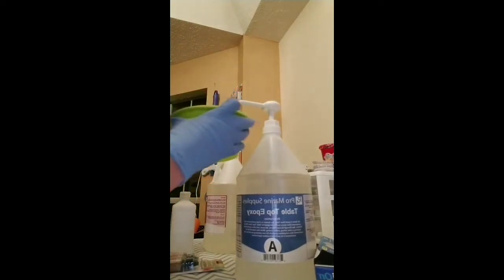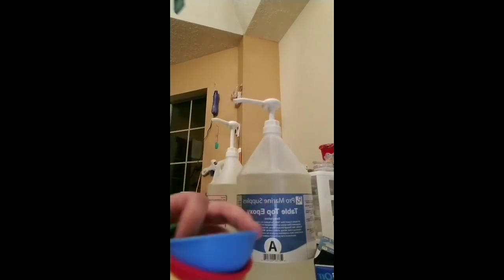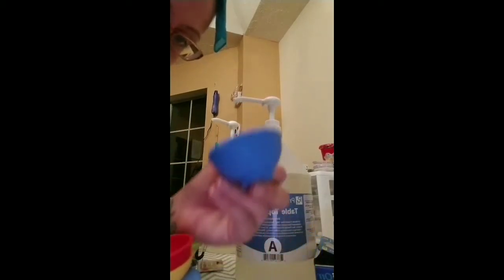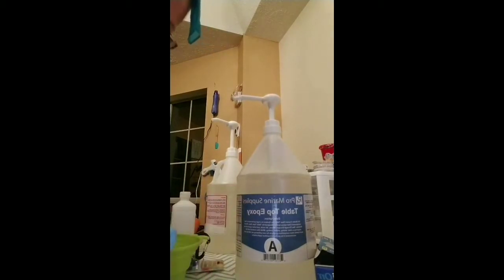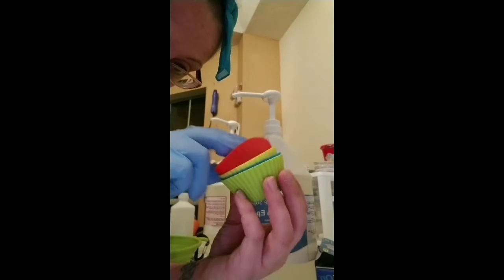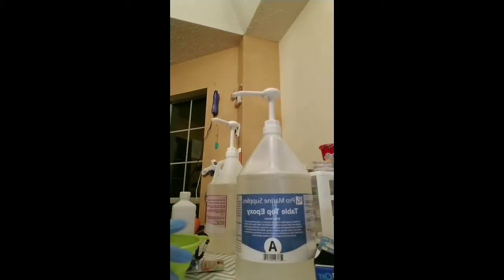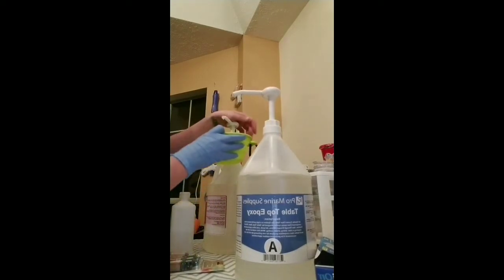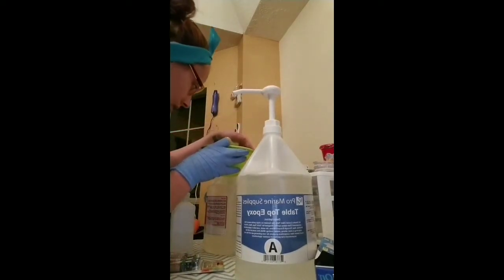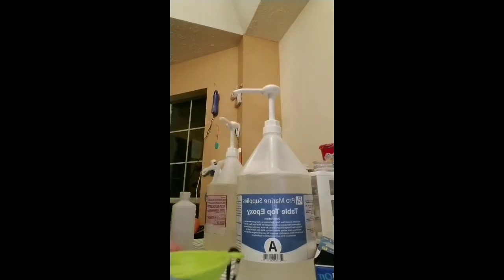I was using these little silicone pinch cups and those were too small. And then I got these like silicone cupcake things — too small too. My husband is the one that suggested I go get these bowls, which are big, but better than being too small and spilling my epoxy all over the place because I'm super messy.